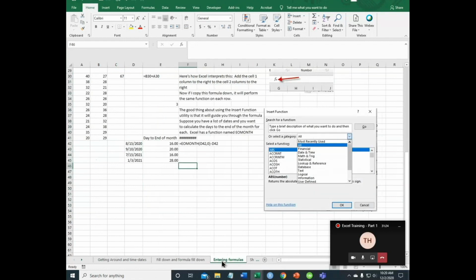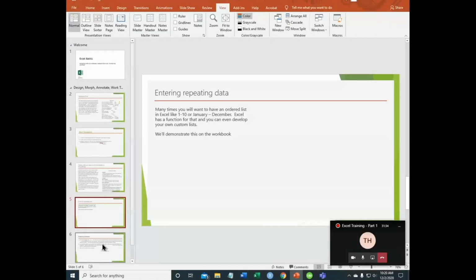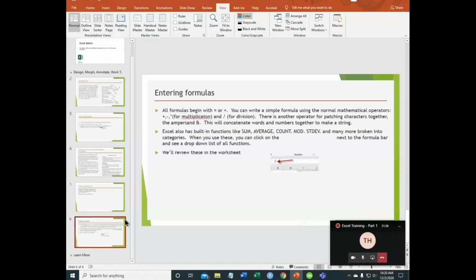So let's talk about entering formulas. When we enter a formula, I'm going to go back to PowerPoint for right now. And I hope everybody's glad I didn't have 100 PowerPoint slides. I hate those presentations. All formulas begin with equals or a plus sign.